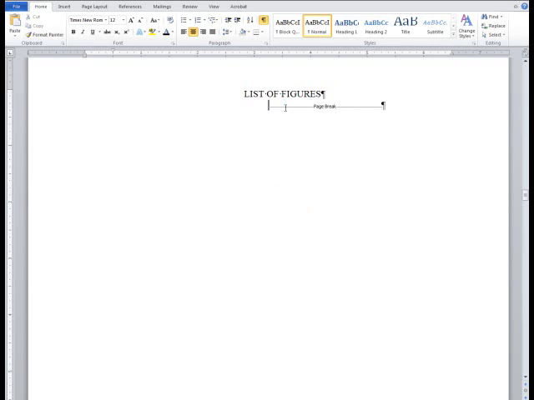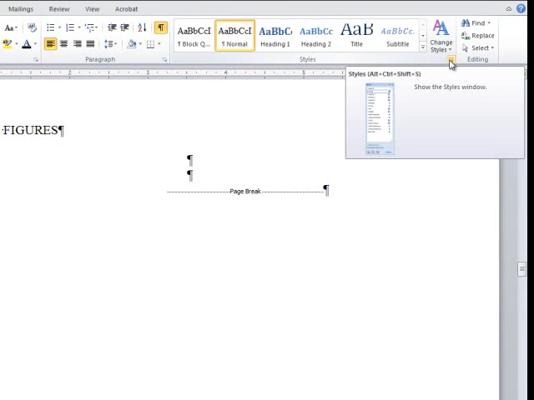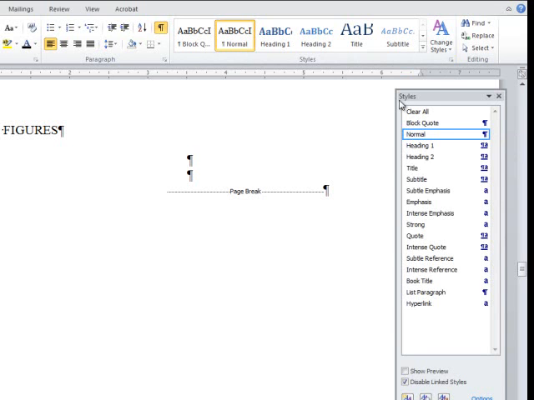Since we're only going to worry about the headings that follow the table of contents, I'm going to start with my list of figures. You can see in the Style section of the Home tab that Word has already created the Heading 1 style. However, it does not apply formatting appropriate for a UCF ETD. Before I can use the style, I'll need to modify it. First, I'm going to place the cursor in front of the title. Now, in the Styles menu of the Home tab, you can see a small gray arrow in the bottom right corner. Click the arrow to open the Styles window.